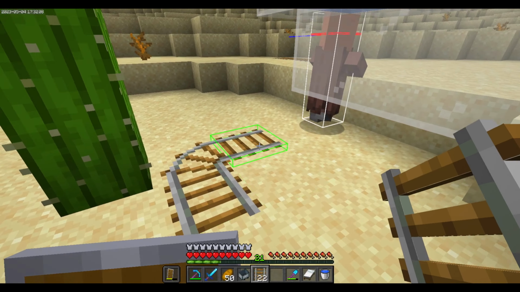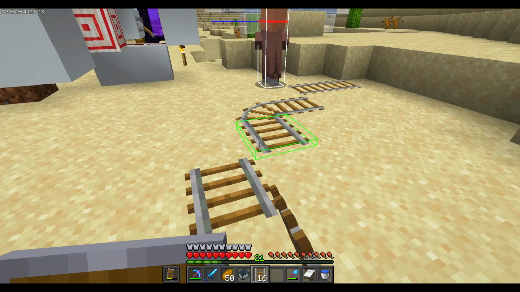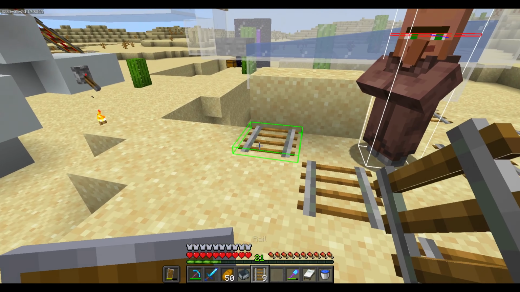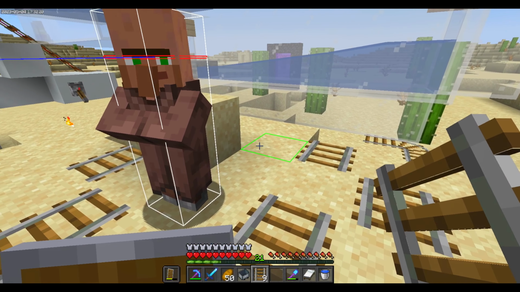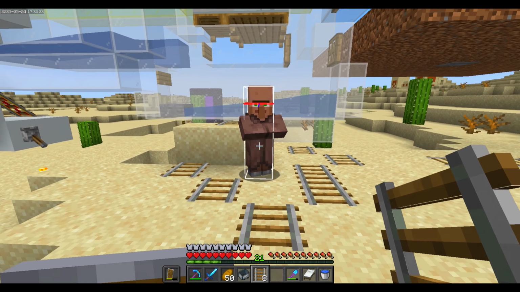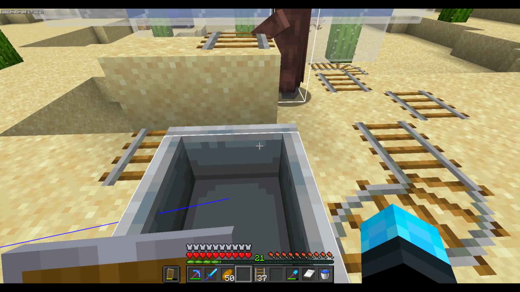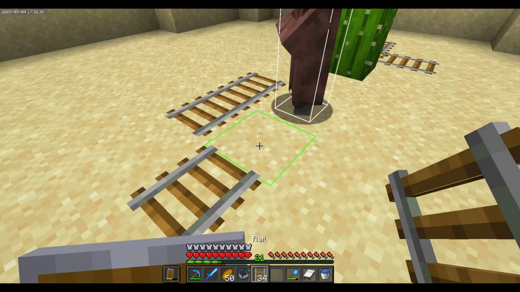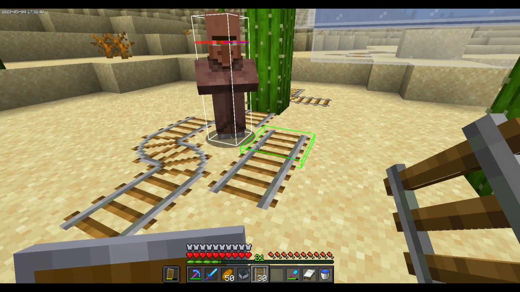No. Bro. Get in. Ugh, come on, really? Okay, I trapped him. I think I trapped him. Get in here. Dude, what the hell, bro? Get in here, please. There we go, you're trapped.